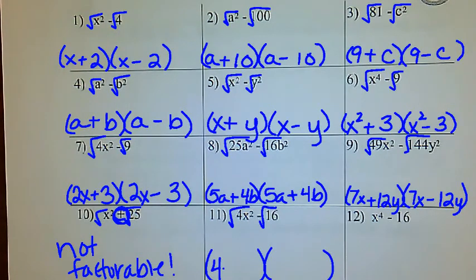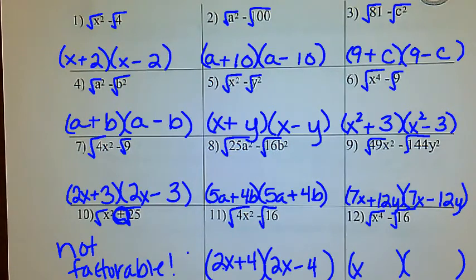4x, oh sorry, not 4, 2x. So we have a 2x and a 2x, and then plus 4, minus 4. Also, if you wanted to do minus then plus, a negative and then a positive, you can do that as well. So x to the 4th would be x squared and x squared, and then we have a plus 4 and a minus 4.